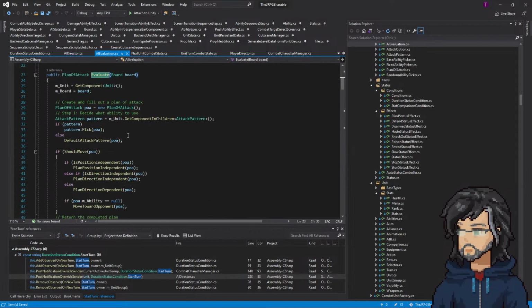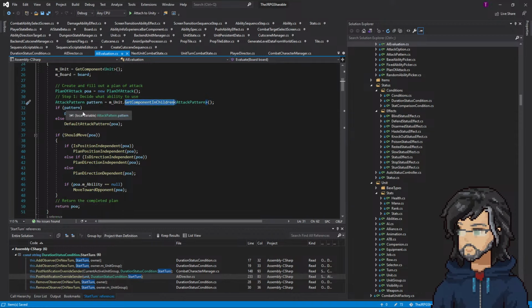Let's go look at this a little bit. So the way this is operating, we create a plan of attack, which essentially is the result of this function. It's what we're going to return. We then get the attack pattern, which should be somewhere under the unit in its children. From that attack pattern, if we find one, we're going to do a pick of the plan of attack. And so this is kind of going down a level.